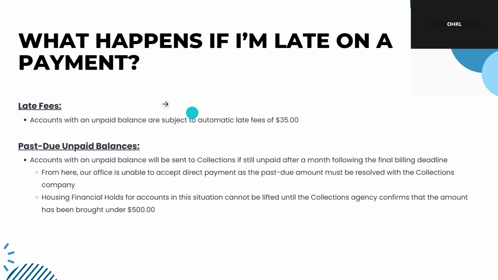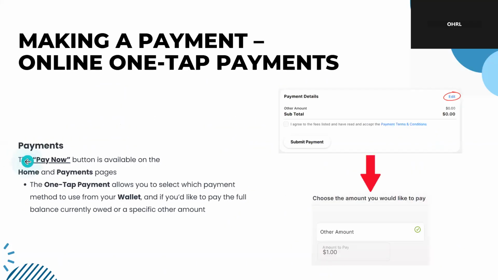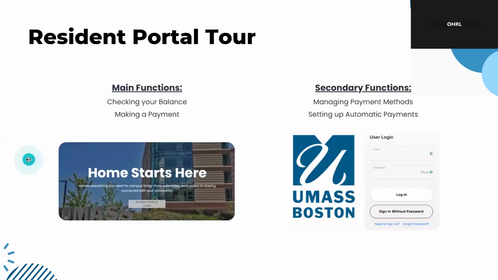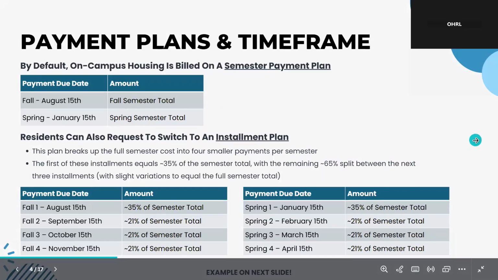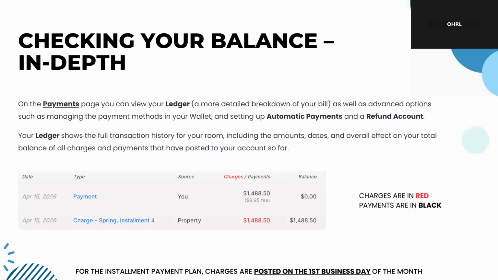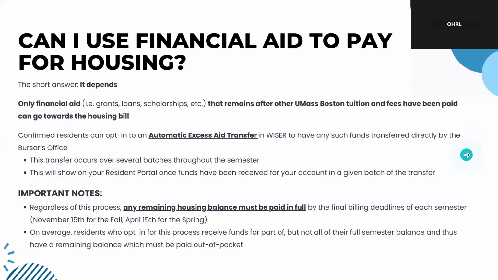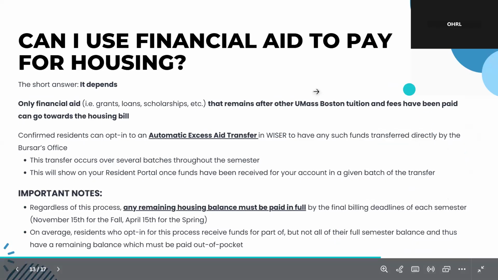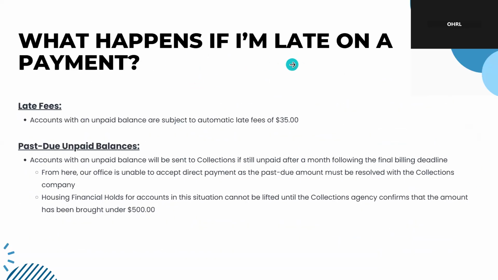So again, what happens if you're late on a payment? Well, you are here, so I'm hoping you won't be. You might want to set up auto pay to make sure that that doesn't happen, or just really pay attention to your specific payment plan. All this information is again available on our website, and I'm happy to go back to any specific slides if folks would like at the end. But really important things to keep in mind. You are responsible for your on-campus housing semester and academic year costs. You're responsible to make all payments in a timely fashion. And while you can use financial aid to potentially pay off some of your on-campus housing, it is very much important to do so via all the required timelines.